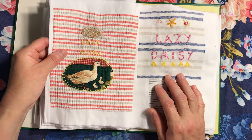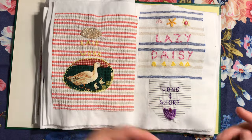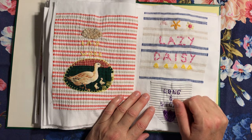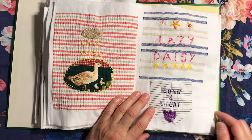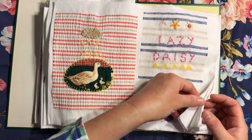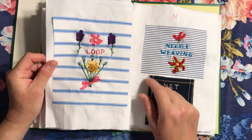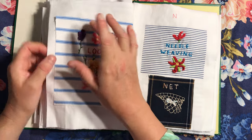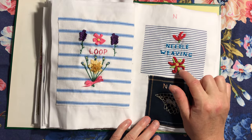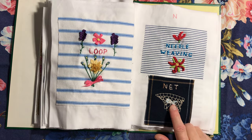And then letter L, laid work. So I did my laid work egg, and then I thought it'd be fun to put an egg on laid. Puns. Lazy daisy, again, different things you can create with it. Long and short stitch, a little flower. Loop, and so again we were doing lots with ribbon embroidery. Again, they've got a bit flattened out, but that's okay. Needle weaving, again, great for creating texture. So that's another one for me to revisit.